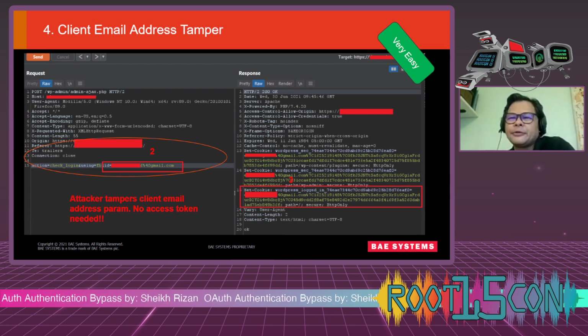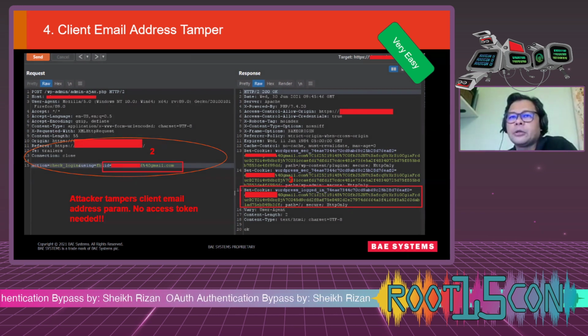All you need is to just send a user ID or a valid email address, and the victim website will happily grant you access to the resource server. This is an apprentice level, the easiest. We have seen this in the wild. Again, if it was a BBP program, I don't think it would survive more than 5 minutes. It's just too easy.